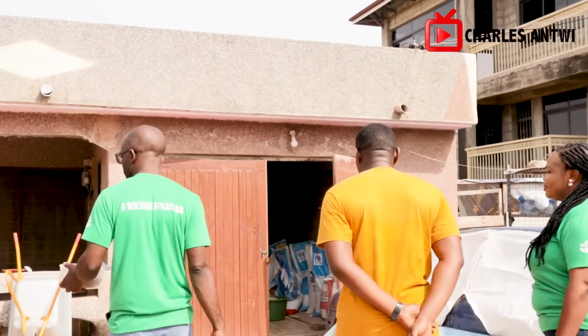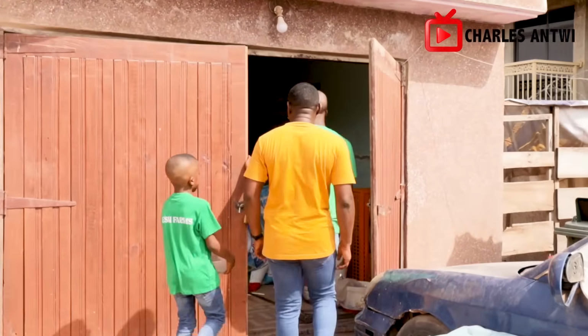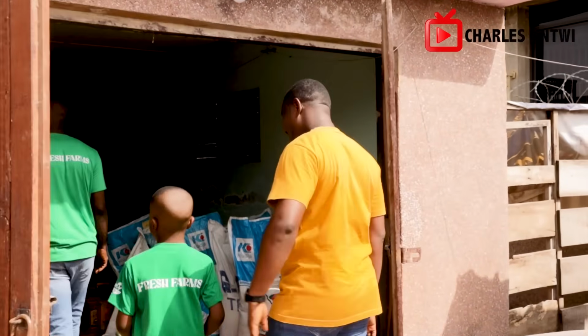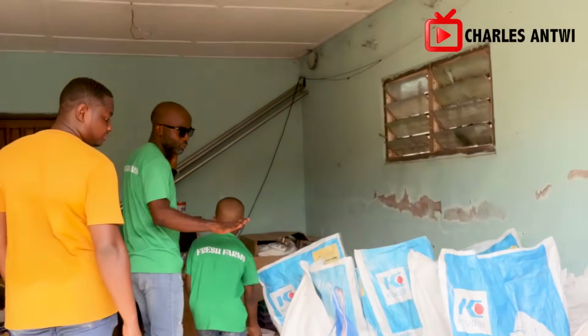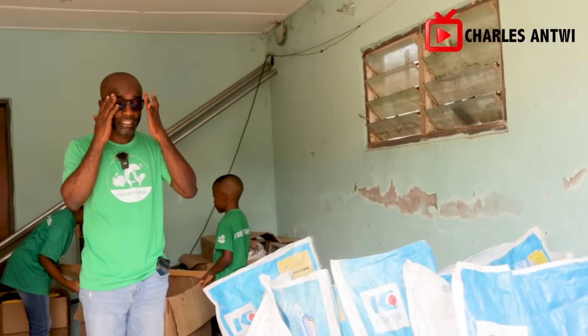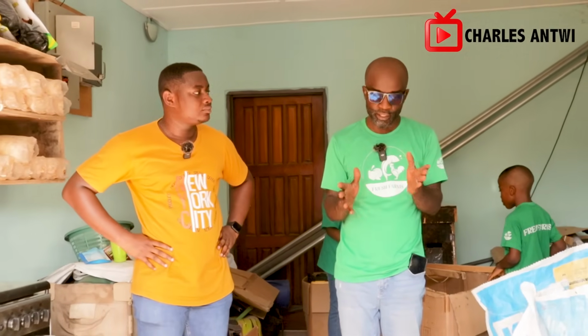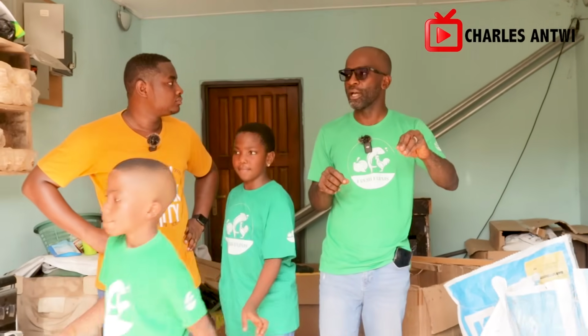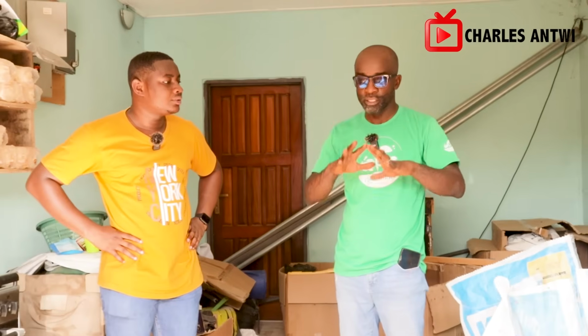This is a garage of the house that we've converted to food storage, where we do our feed and keep our feed. So we have all the cereals here. We have the concentrate. When you are starting with preparing your own feed, the best way to get a good feed is to use the concentrate. We've tried mixing the concentrate ourselves before, but it's not really workable, because most of the things in the concentrate are chemical. If you don't get the right quality, you have issues. The concentrate is full of chemicals.